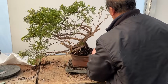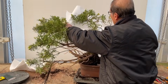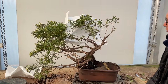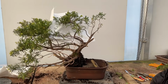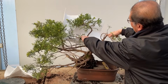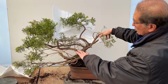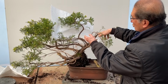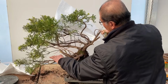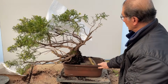So if we were to shorten those or eliminate it, again, this is where this famous bag trick, although I can visualize it in my mind, there's always a case for using this bag trick. If you use the bag trick, you will start to see the options emerging. So if I use that as the apex and wire these branches to this side, I could get like a triangular shape, like so, and then gin the rest. That could be interesting. So like a semi-windswept with lots of gin and still have some green to make it interesting enough. Pity I was going to use these. I don't think somehow they would fit into the design.